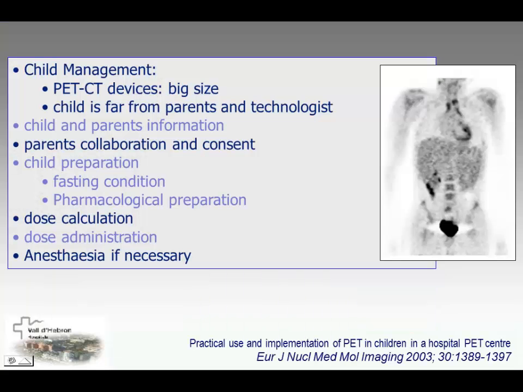And what about the implementation of PET-CT in children? Well, we have to keep in mind the child management. The PET-CT devices have a very big size, and for this reason it's difficult for the parents or the technologist to access the children during the image acquisition. The child and the parents have to receive information before performing the technique. We need the parents' collaboration and their consent, if possible written consent. And the child preparation is very important.